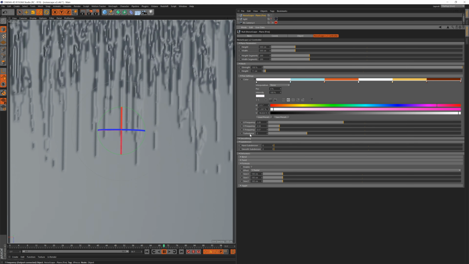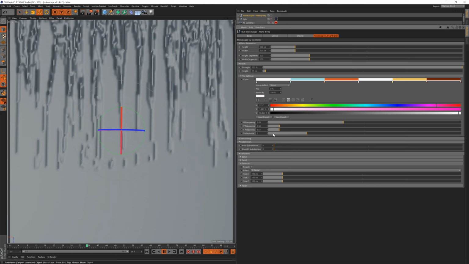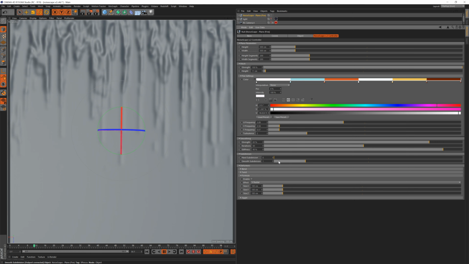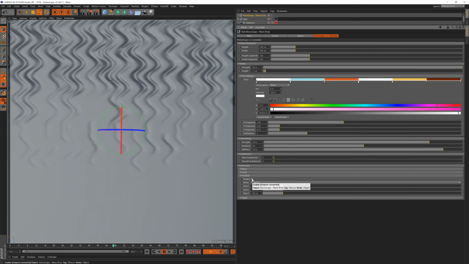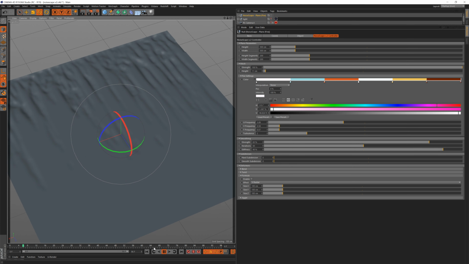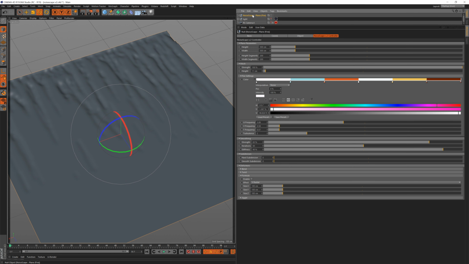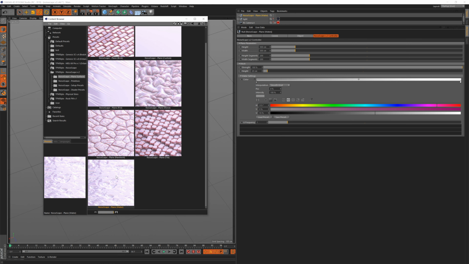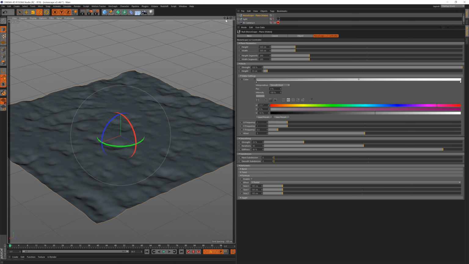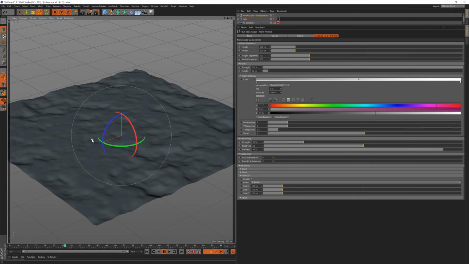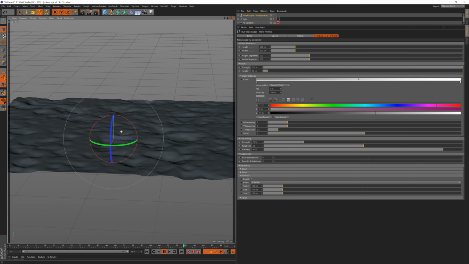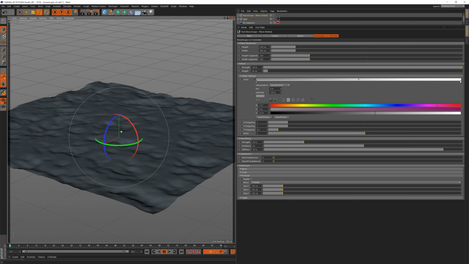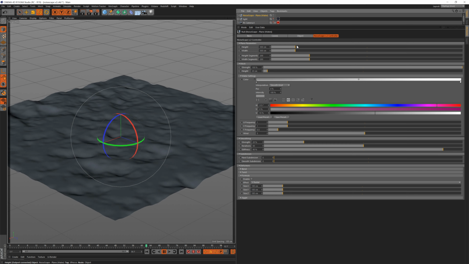And you can create this kind of dripping water effect. So of course, I'm going to smooth this out, add a subdivision, and yeah. So you can create interesting looks in a couple of seconds, which is very useful. And of course, we have the water setup. The water setup is also very interesting because it always takes time to create these kind of things inside of Cinema 4D. And I wanted to have something that's ready. And yeah, that's pretty much it.